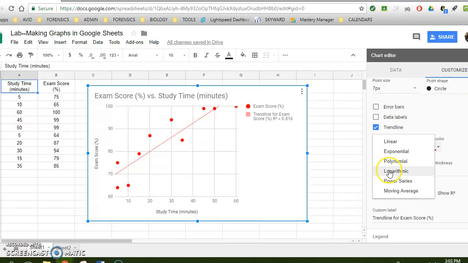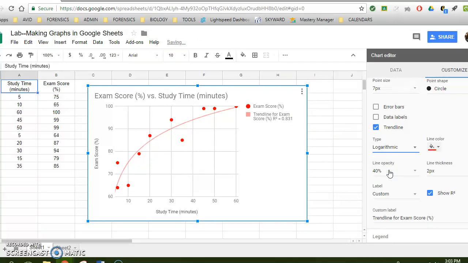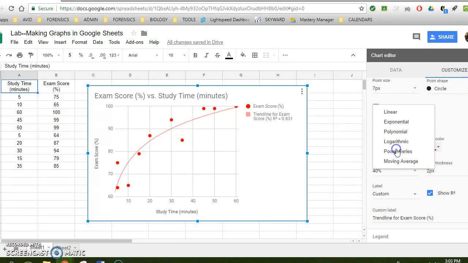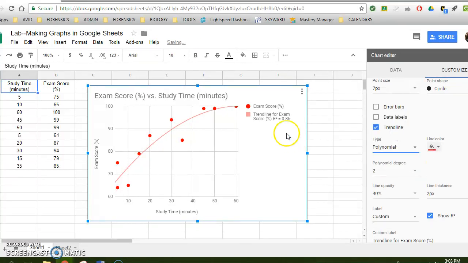And just to double check, I'm also going to see the logarithmic one, and so it's not quite as strong at 0.83. So I'm going to go back to the polynomial one because that gave me the strongest R squared value. So that tells me that this general trend line that we've put in best matches our data.